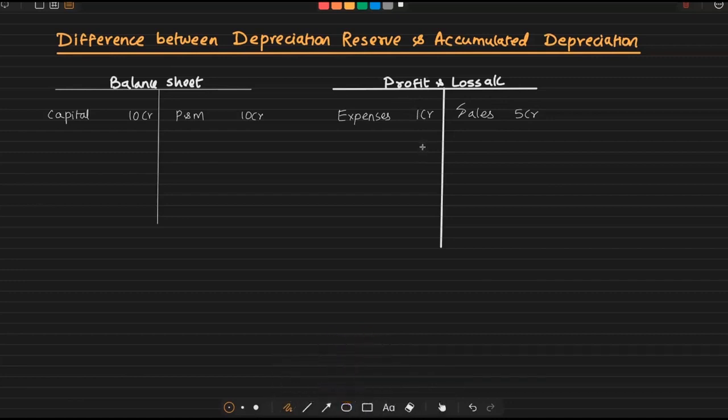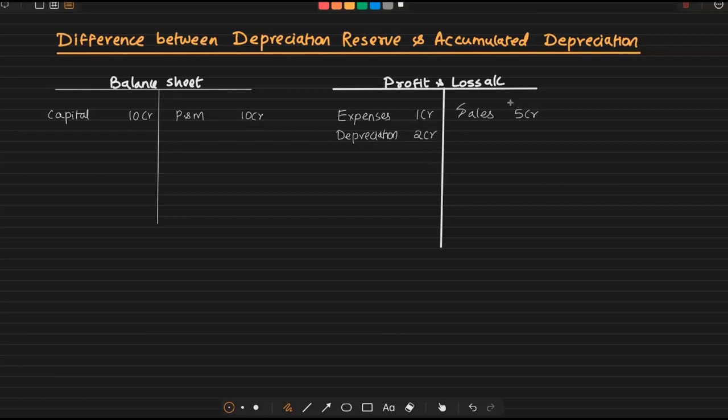But we have the company law, we have the Income Tax Act, which says we have to provide for depreciation. And we know why depreciation is provided. It's basically to capture the wear and tear. It's basically to account for the matching expense when you earn an income. The matching concept says so. By following these depreciation rules and regulations, I'm going to provide some depreciation. Let's say the useful life of this plant and machinery is 5 years. So I'm going to provide depreciation of 2 crore.